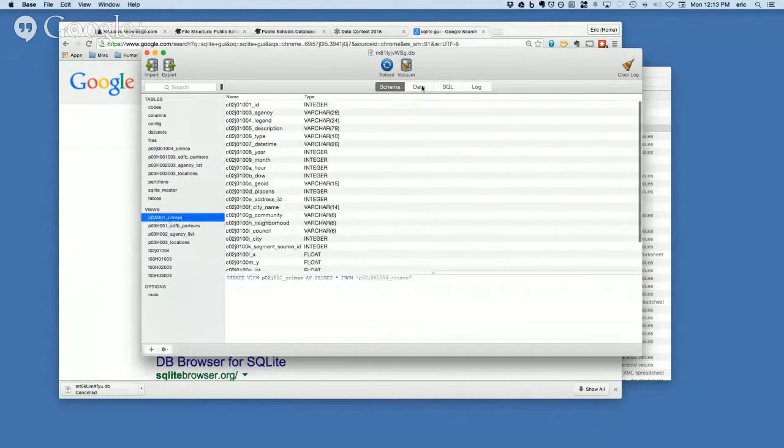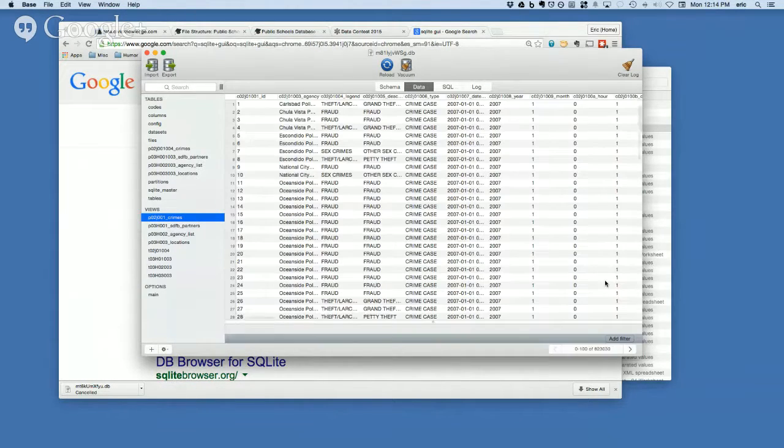So let's take a look at the crimes data. This one is a very large file. It's got lots and lots of records in it. Let's suppose that you are doing an analysis that requires that you select only a certain type of record. Hopefully it's not crashing on me. It seems to be giving me a spinning wheel. There we go. So here are all the records, and you can see this column right here.